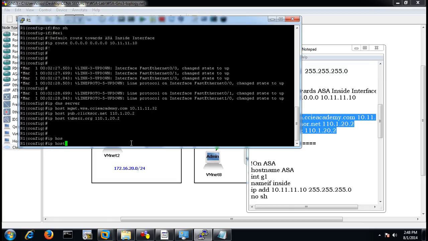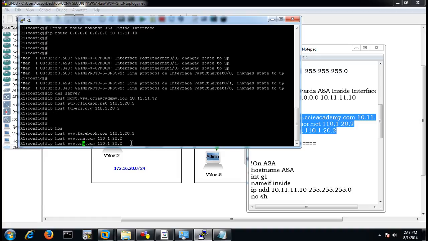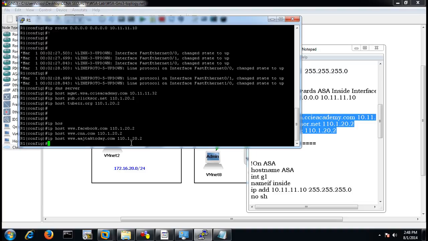IP host, facebook.com, cnn.com, hashtabtv.com.